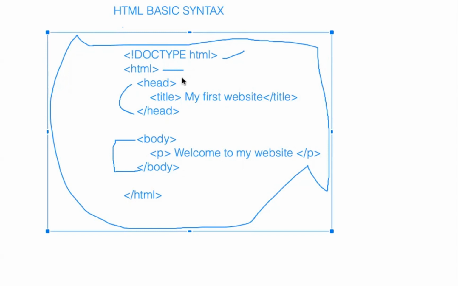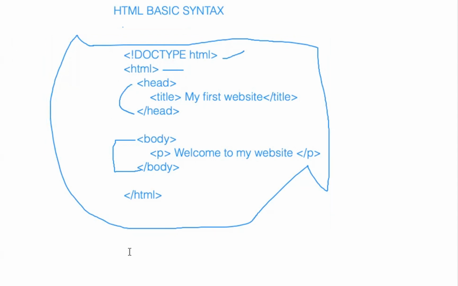So if you notice very well, each of our tags here, an HTML tag, is represented with the less than sign and the greater than sign. And then you specify the name of the tag, let's say, tag name here. In our case, we have the HTML tag here, and we have the head tag here.